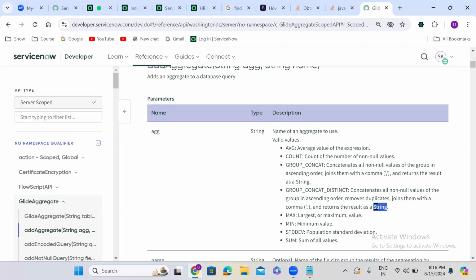You understand, right, what exactly this group concat is doing?